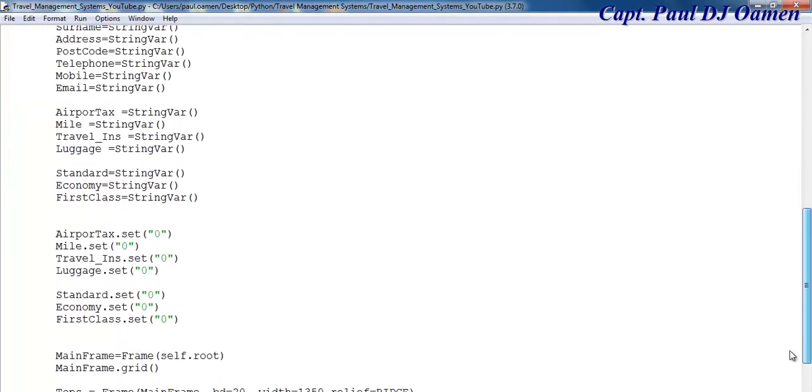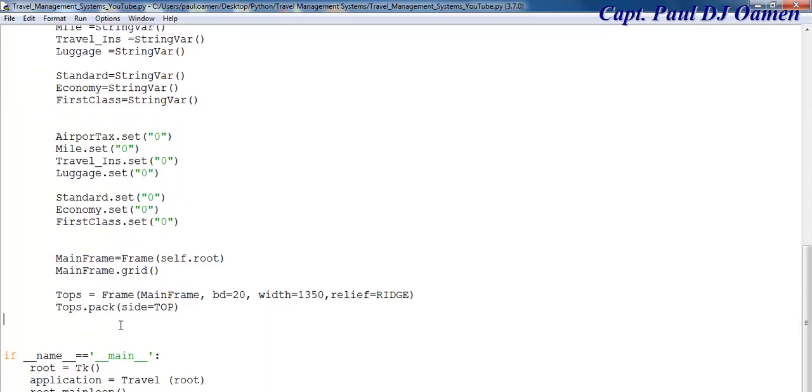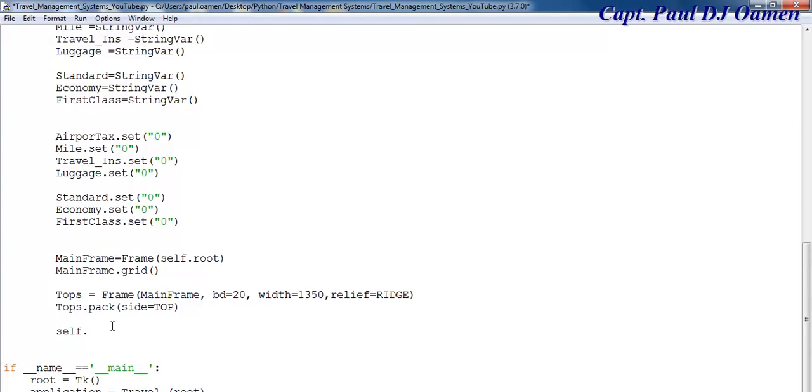Now the next thing we want to do, so that we can see what we've done so far, right underneath here, I'm going to say self.lbl. I'm going to call it title. So that is going to be a widget label. Label is going to be right inside frame tabs. Font.